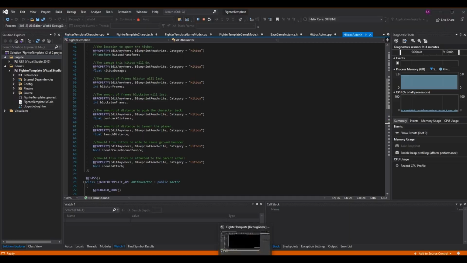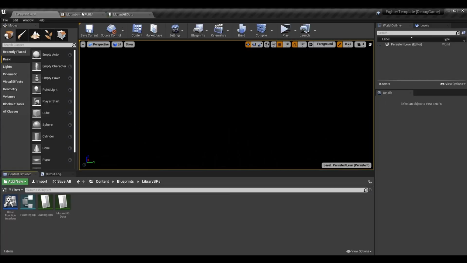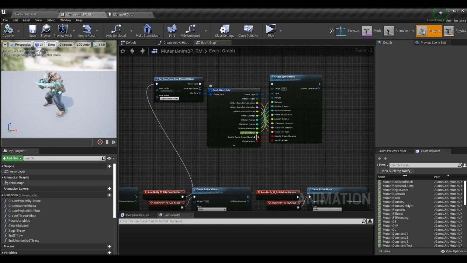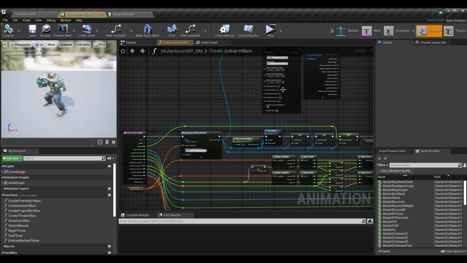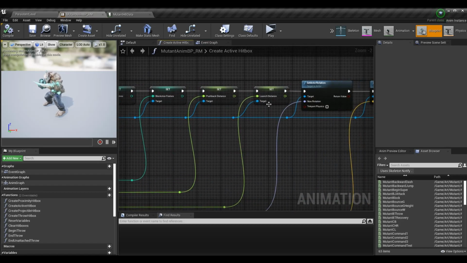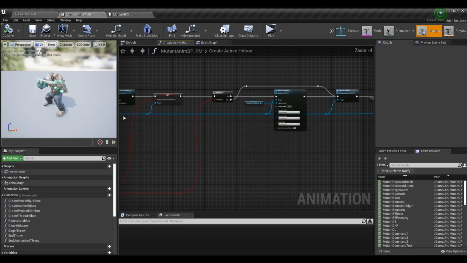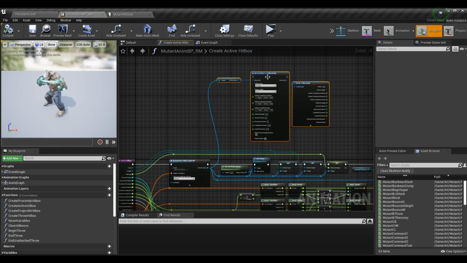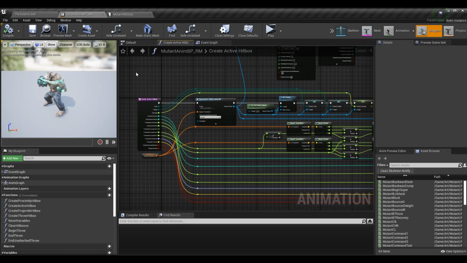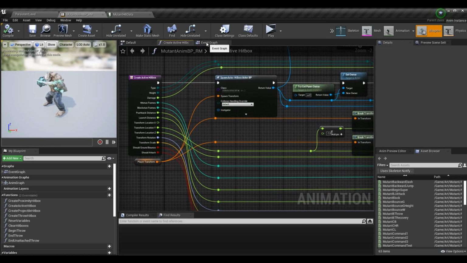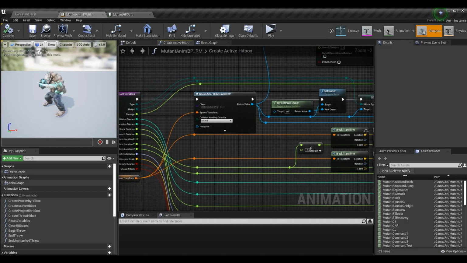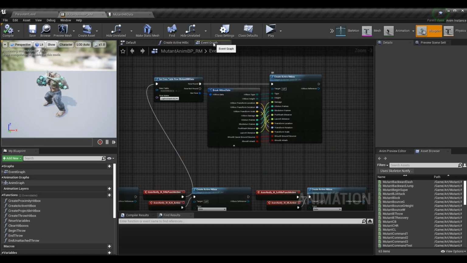Now, I'll go back to the code in a second, but technically, you don't have to do anything inside any of these functions. You can still set the class variables, and it will work. I haven't changed this function. I've added these at the top, but it's not even plugged in right now, so it won't execute. So create active hitbox is the same, and it worked with the data table. And that's because I'm still setting the class variables here. If you do this, you're good to go. You don't have to rewrite any of your functions or anything.